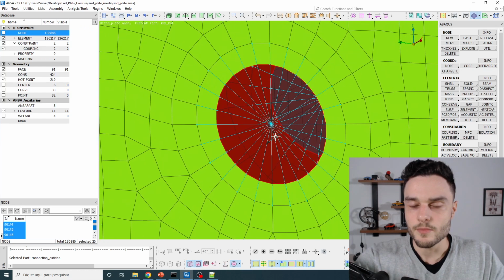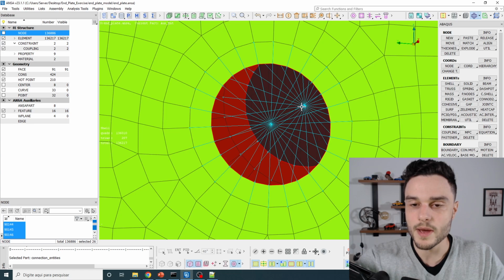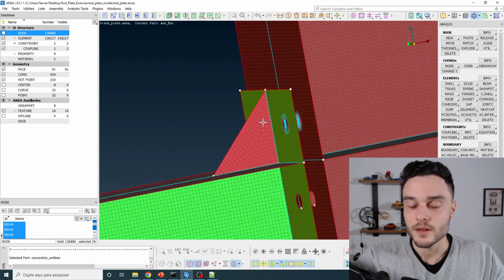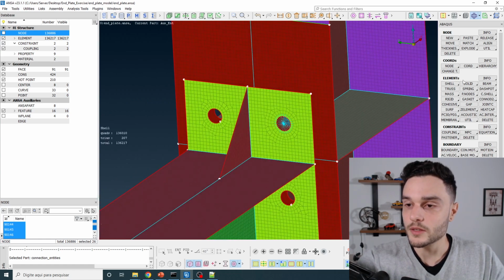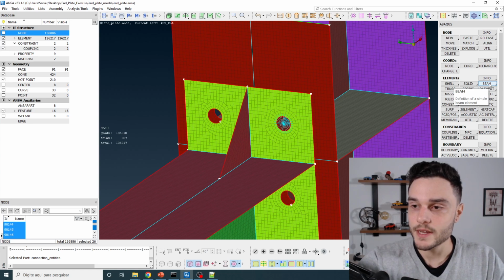All right, before that, let me show you how to create this beam element without the translator. Well, to do this, you see that we have this group here, element, right? And then we have this item, beam. Left click on beam, and then we have these options, select the first one.